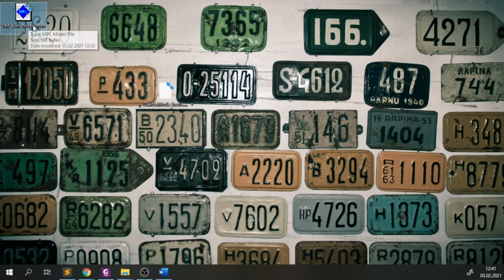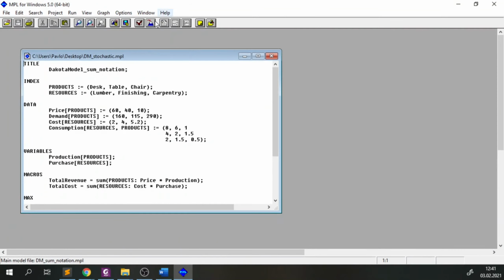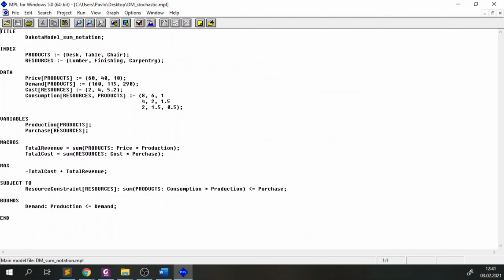I will copy this file. And here it will be stochastic. Now I open it. And let's see what we need to change here.